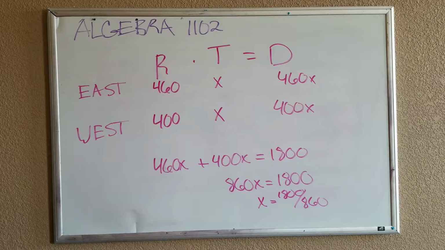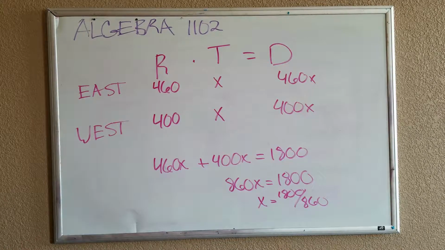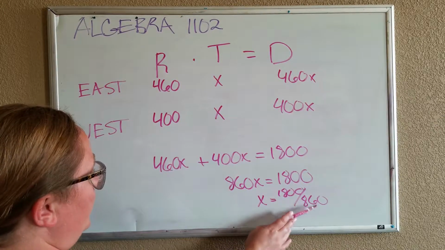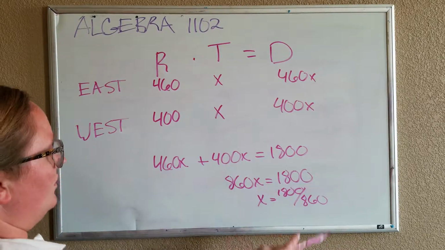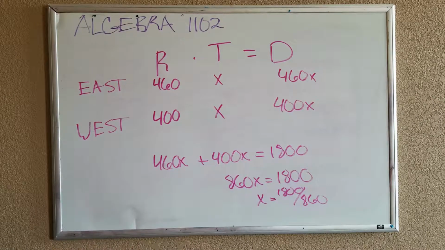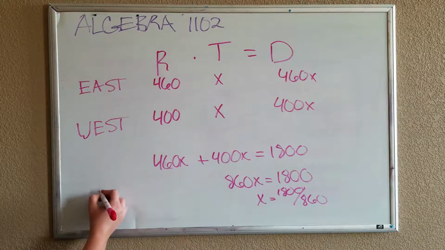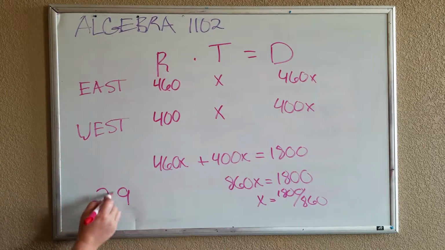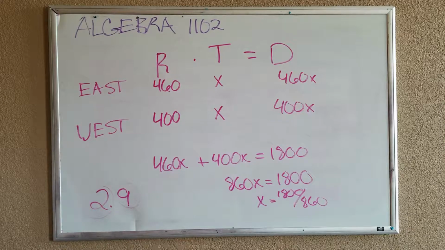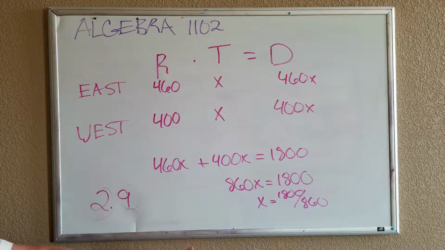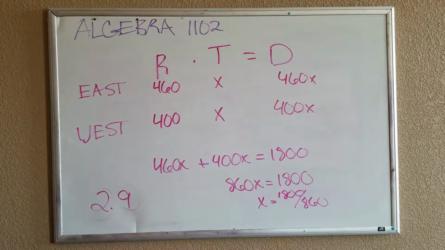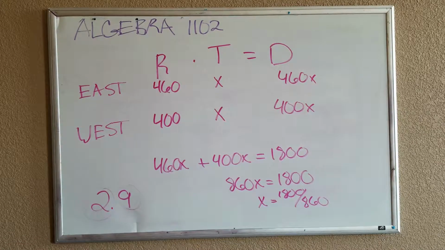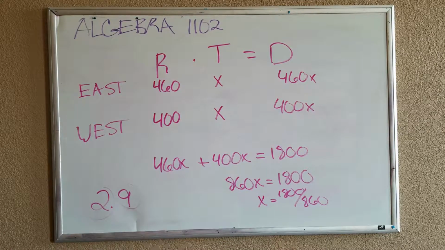It's probably going to be 2, because 8 and 8 would be 1600, and then 60 and 60, so it's probably going to be 2 point something. So when you get your 2 point, say it's 2.9, all right? This means 2 hours and then 0.9 of an hour. I'm not saying it's 9, but do your division and find out what that decimal is. What you need to do is take this 0.9 and times it by 60 to find out how many minutes 0.9 of an hour is.